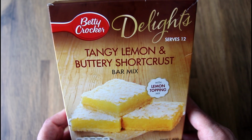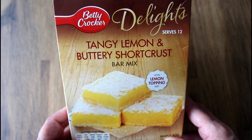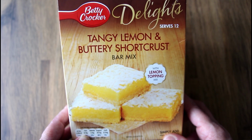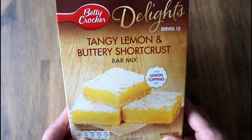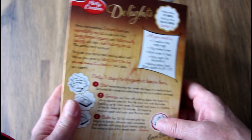This product testing is for Betty Crocker's Tangy Lemon and Buttery Shortcrust, and it looks delicious on the box. So I'm going to test this product now. Let's just have a look at the instructions.